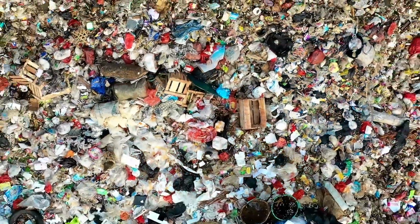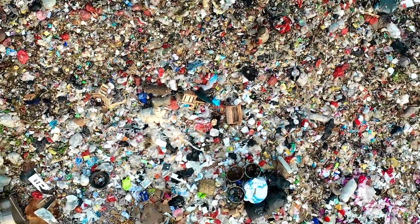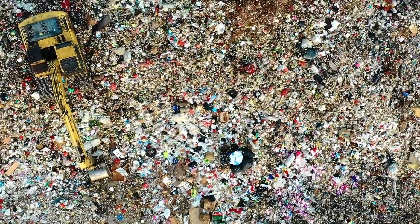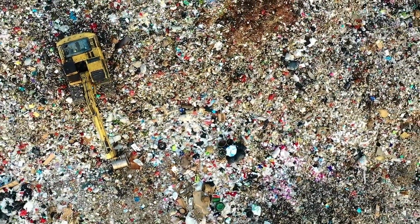So, back to the cups. The sad fact is that even when cups are labelled compostable, it usually doesn't happen and they end up in landfill. And while you think that maybe that's fine as they're compostable anyway, unfortunately that's not even the case. For something to compost, it requires oxygen, and there is a distinct lack of that in a landfill. So putting anything compostable into landfill completely negates the fact that it is compostable, and it will simply add to the methane and carbon emissions emanating from the landfill.